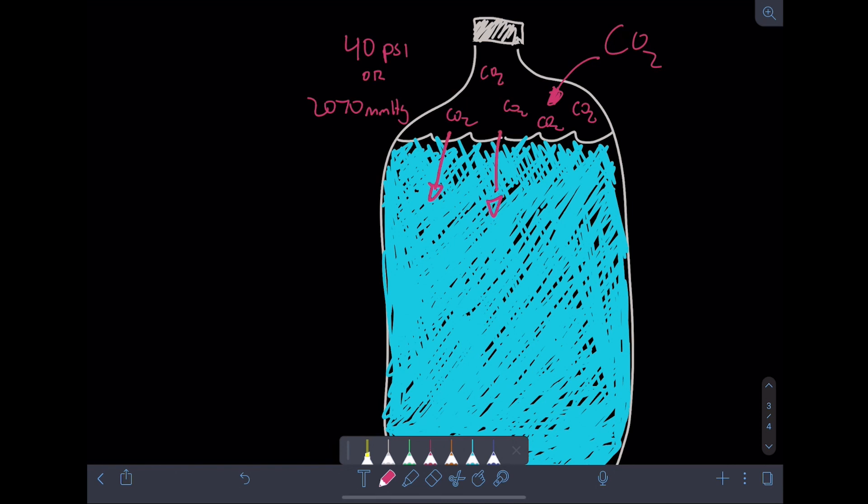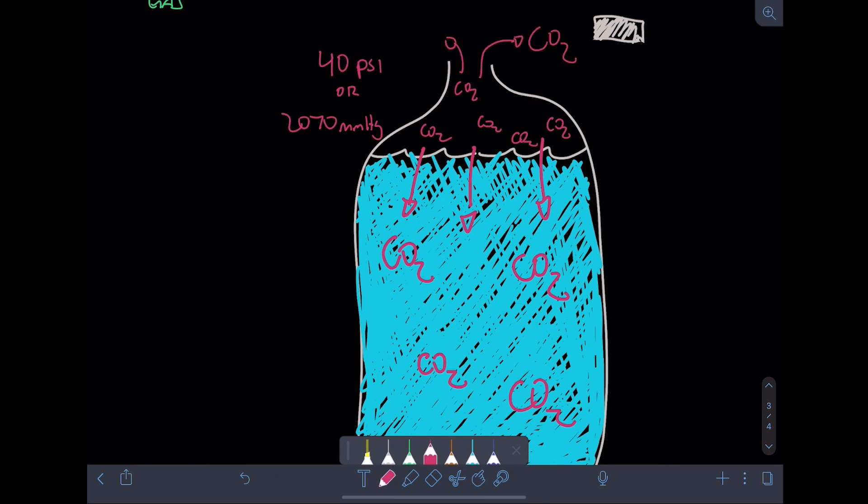So as long as the pressure directly above the liquid is maintained, CO2 stays dissolved. But when we open the bottle, and the gas above the liquid is now at a lower pressure, atmospheric pressure, according to Henry's Law, since the partial pressure of the gas above the liquid has dropped, the solubility of the gas in the liquid has dropped as well. And you see this happening in real time as CO2 bubbles that were dissolved now start to form and make their way to the surface.